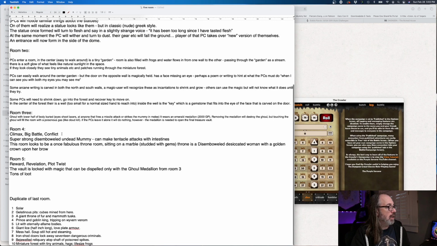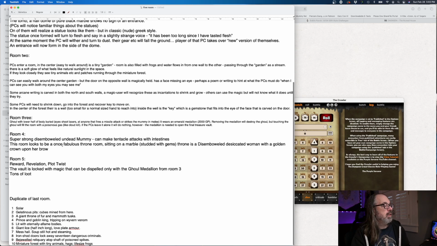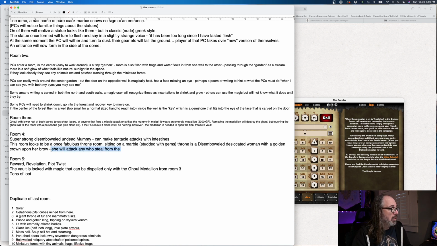Room 4, our climax. This room looks to be a once fabulous throne room. Sitting on the marble throne studded with gems is a disemboweled, desiccated woman with a golden crown upon her brow. Actually, no, you know, she's desiccated because she doesn't have any blood, so maybe she's a vampire.